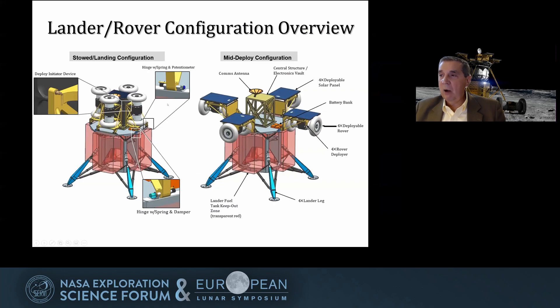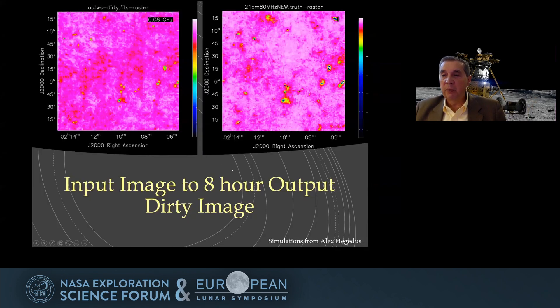To show how we pack everything: on the Blue Moon lander, we stack four large axle rovers, about 2.3 meters in length each. They're spring-loaded, pop open, and we lower them to the surface. Cosmologically, this simulation by Alex Higidus shows on the right the comparison between truth and our expected observations, with good agreement. This is early structure we expect to see in the universe — and the synthetic observations match well so far.